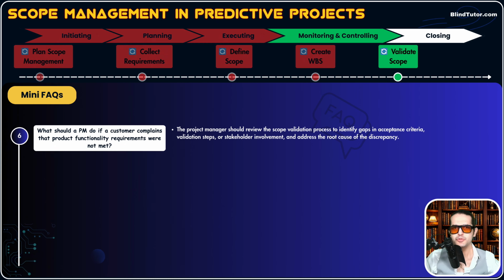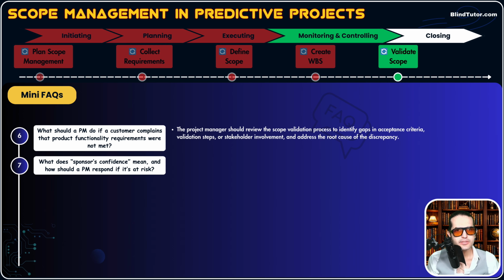So let's smooth things up. Don't resist on this deliverable, okay? It just needs, for example, minor adjustment. Don't just reject it entirely. So that's why stakeholder involvement is super important in a project, guys. And in your PMP exam, keep this in mind, that we as a project team need to engage stakeholders as early as possible and throughout the entire life cycle of the project. This is super important.